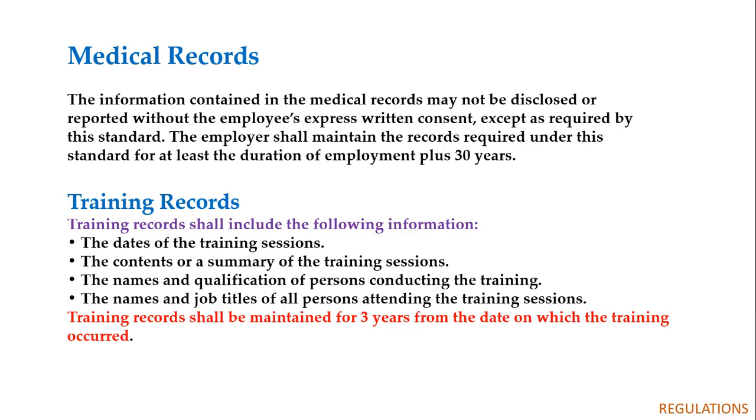The training record shall be maintained for 3 years from the date on which the training occurred. So the medical record should be retained for the duration of employment plus 30 years, and the training record shall be maintained for 3 years from the date on which the training occurred.